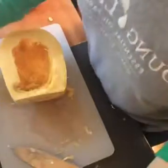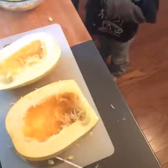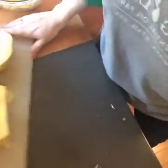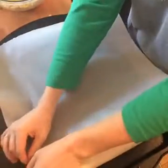Okay, so once I do that, we have 3 of them, but I'm just going to show you how we do one of them. Once I do that, then I do parchment on a cookie sheet. We hardly ever make cookies, so our cookie sheets are mostly for real food. I like cookies, don't get me wrong.